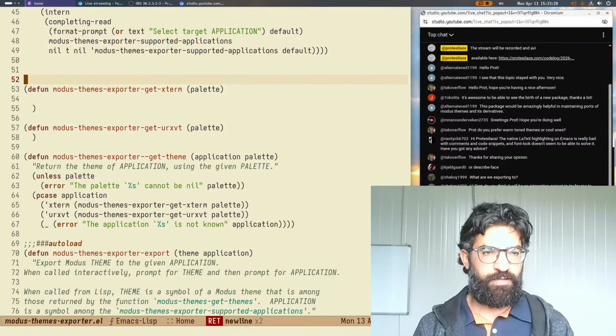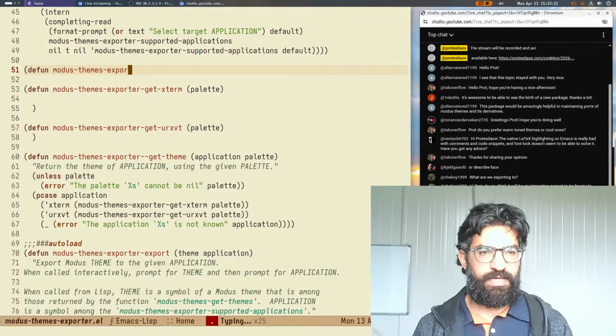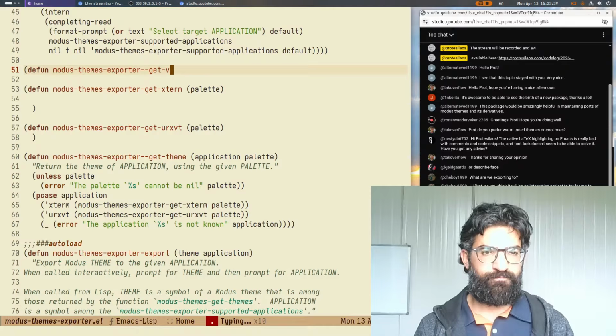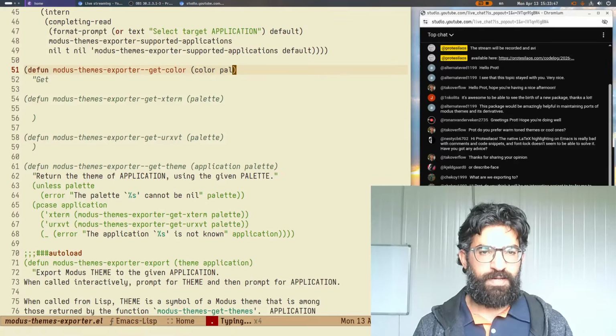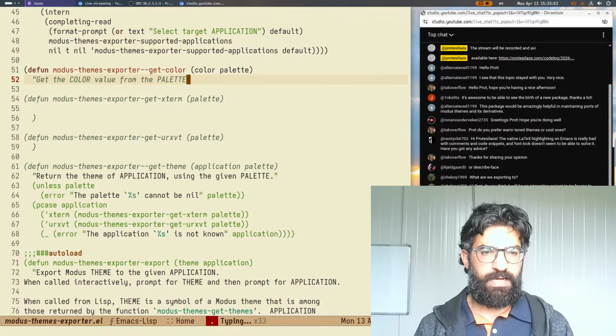What we need now is a small wrapper here, modus-themes-exporter-get-color. It will get the color value from the palette.